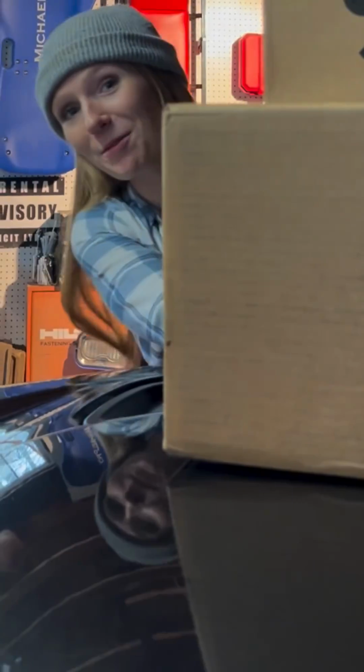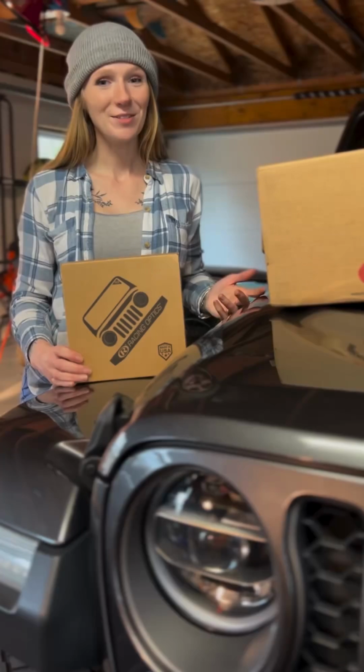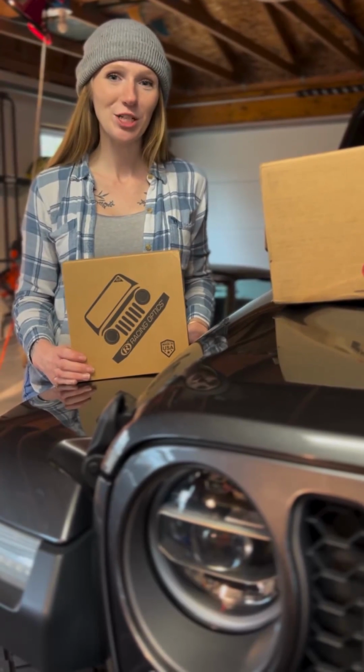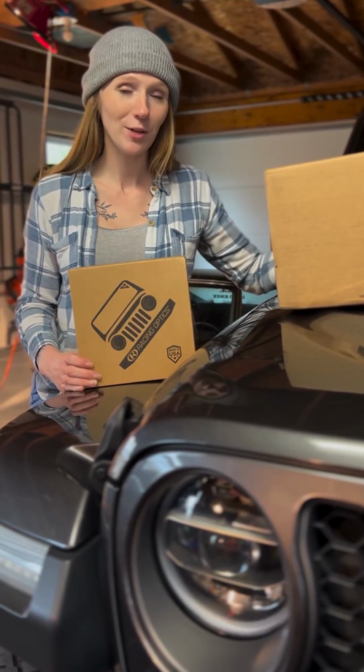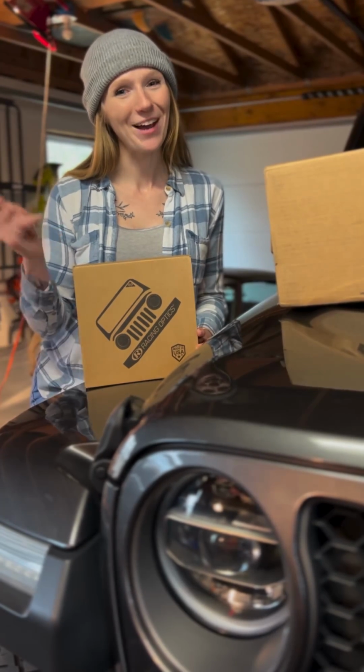Hey guys, who here has ever had a cracked windshield in their Jeep? Well, I know I have. So today we're going to be installing the Windshield Defense by Racing Optics on the windshield of my Jeep Gladiator so I can keep driving.